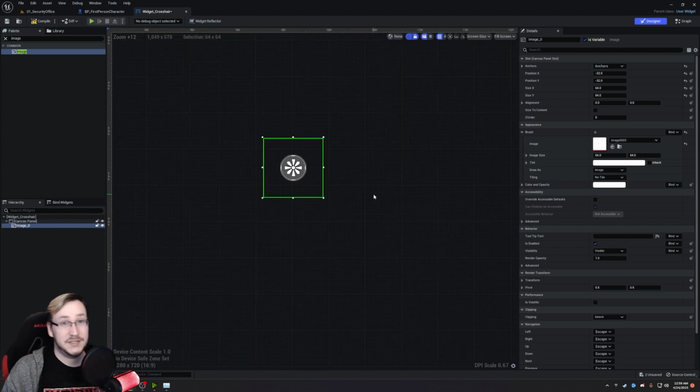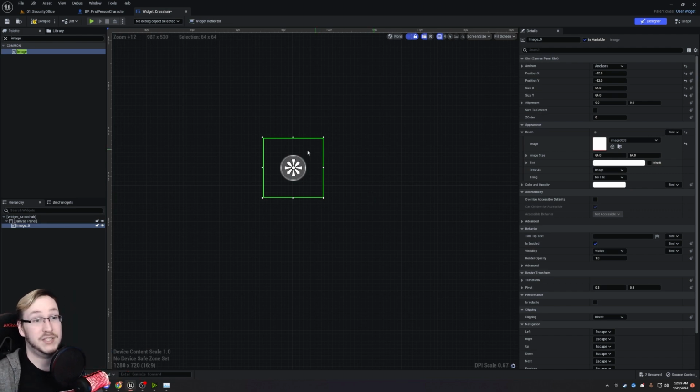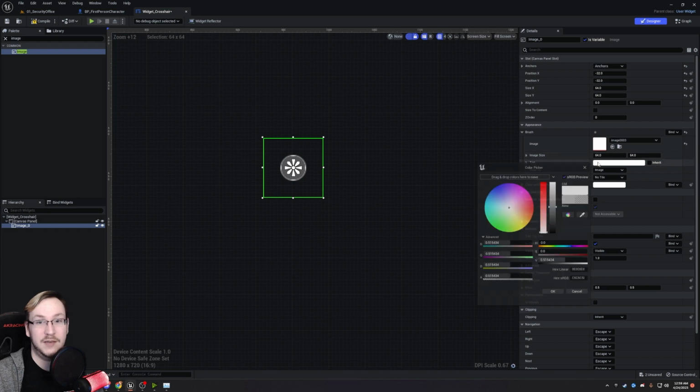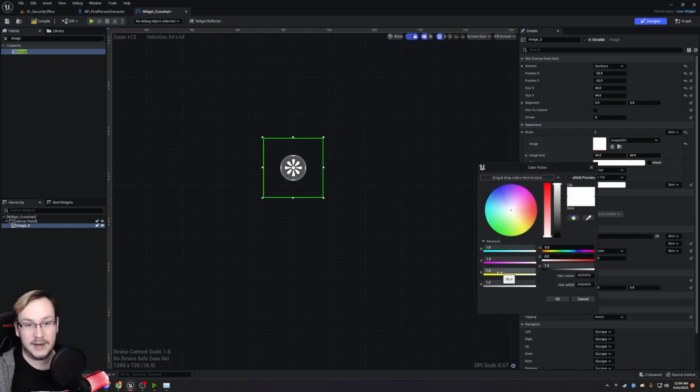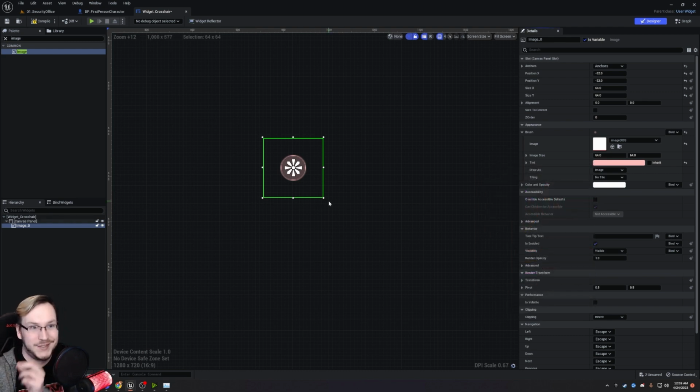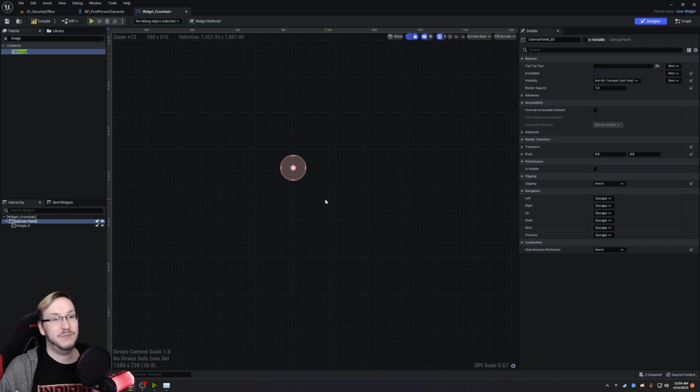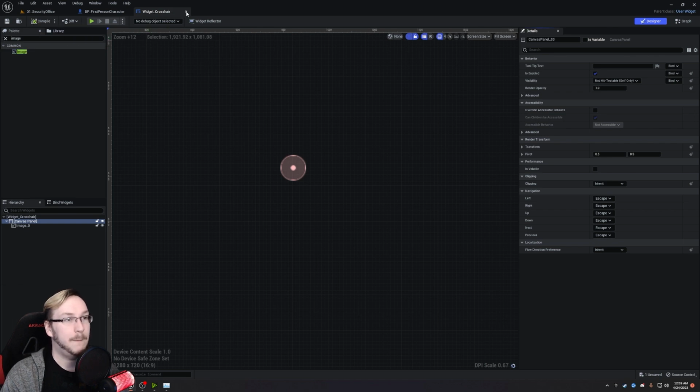Now, because it's a horror game, I like to create a red vibe. I think red is a dangerous color. It makes you uneasy. Since this is white, if we go over to the tint and click on the tint, and bring blue to like 0.5, and bring green to like 0.5, you'll see that it maintains its white, but it has just a little bit of red to it. Plus, it makes it easier to see on the screen as well. So now that that's there, let's save and compile.